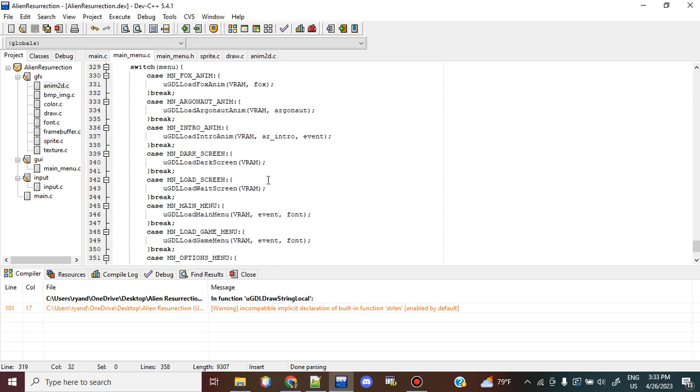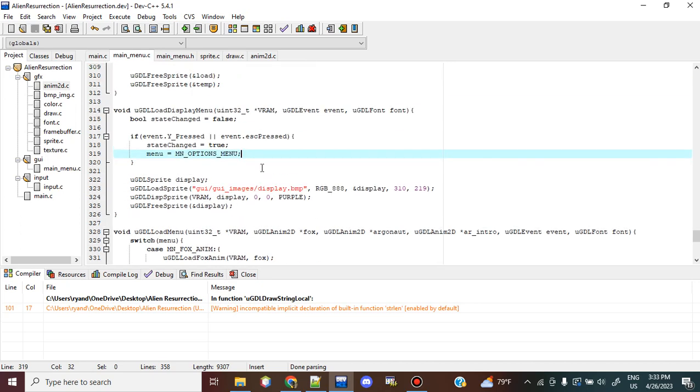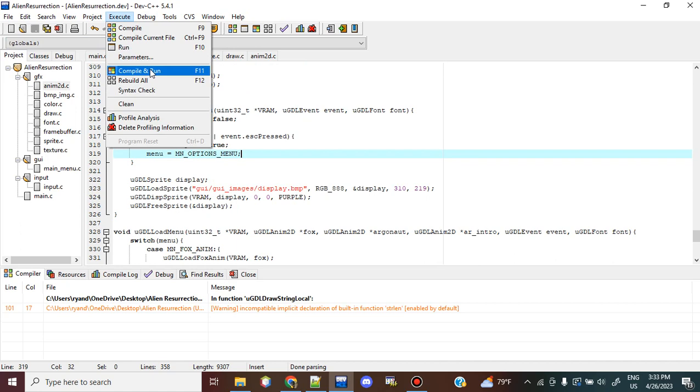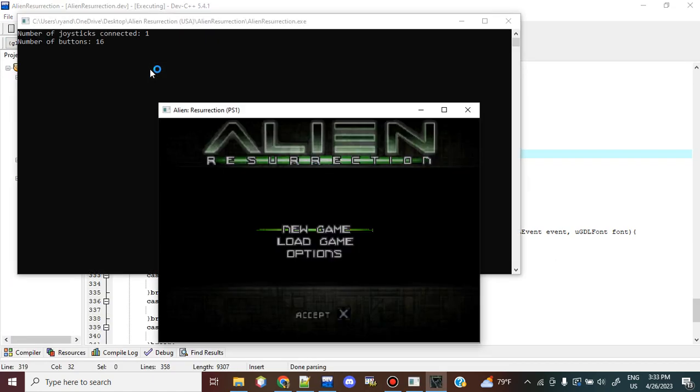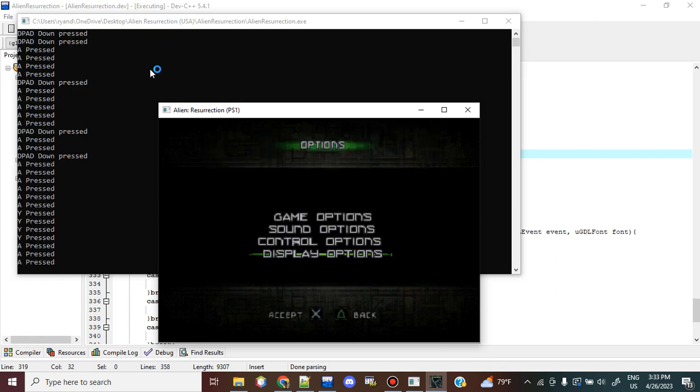I'm in display menu. Did I do something wrong? Let me see. Click options. That's interesting.